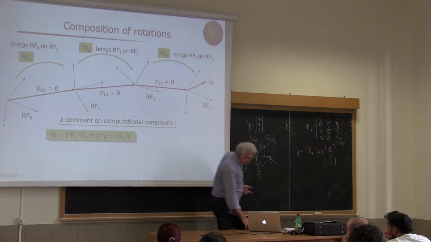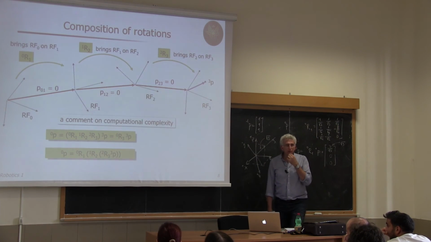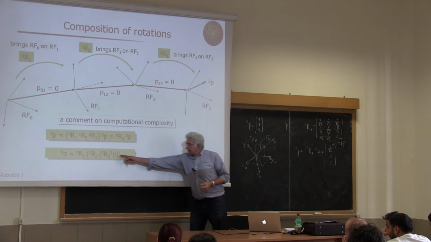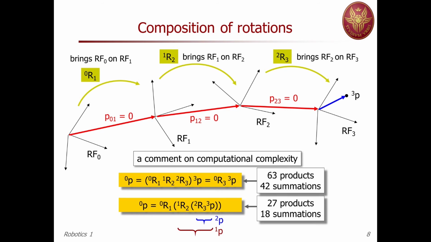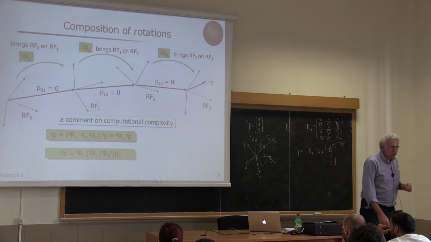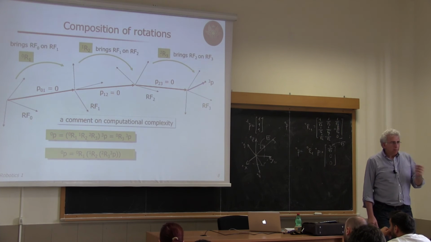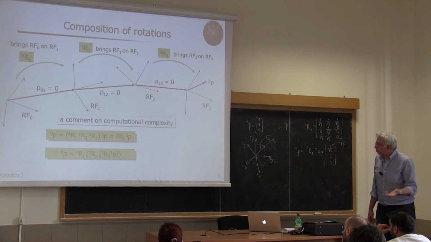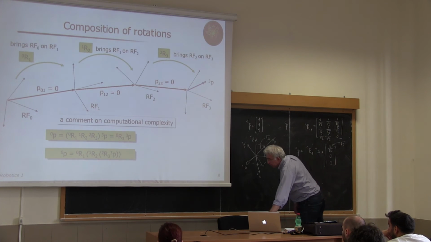There's another way of doing things, which is the following one. Well, I take this vector. I know its 3 numbers. And first, I express it in frame 2, which means that I do the multiplication of R23 times P3. What do I obtain? The representation of the same vector in frame 2. So what I would call P2.